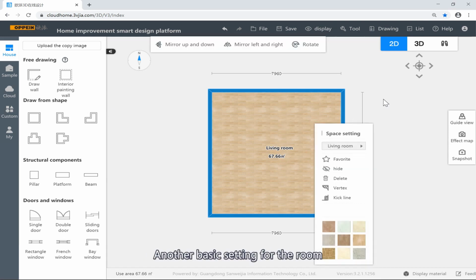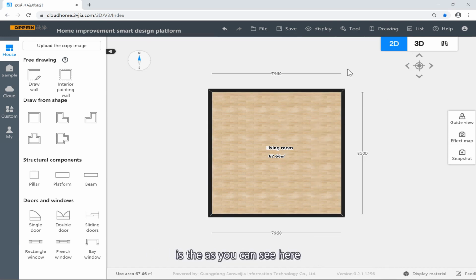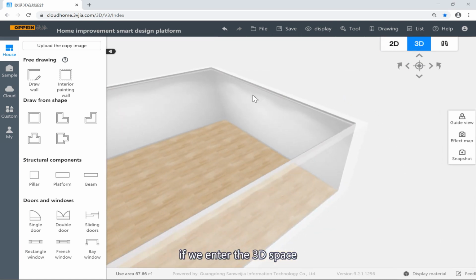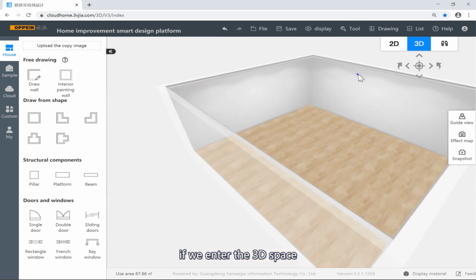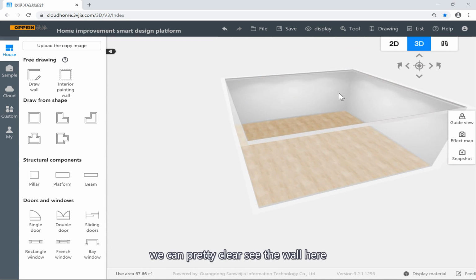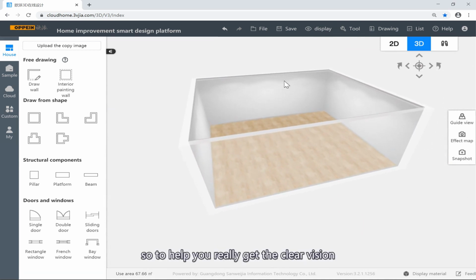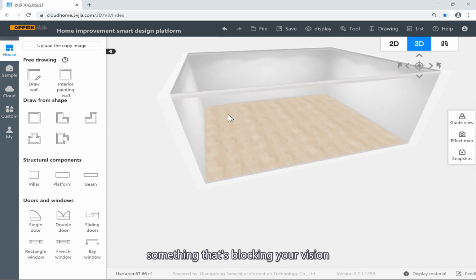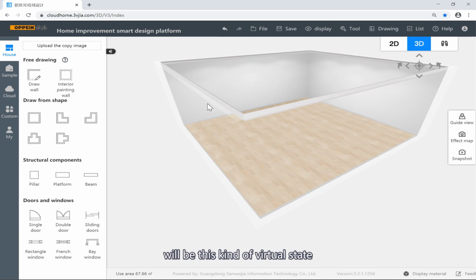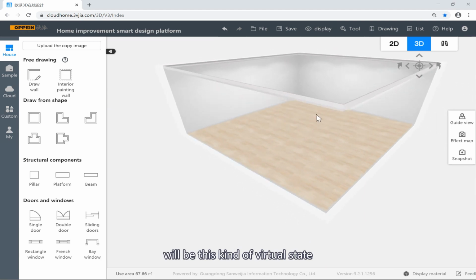Another basic setting for the room is, as you can see here, we are not only having the width and the length of the rooms, we're going to have the heights. So for the 2D space, if we enter the 3D space, we can pretty clearly see the walls here. To help you really get a vision of what's in the rooms, something that blocks your vision will look like this virtual wall.